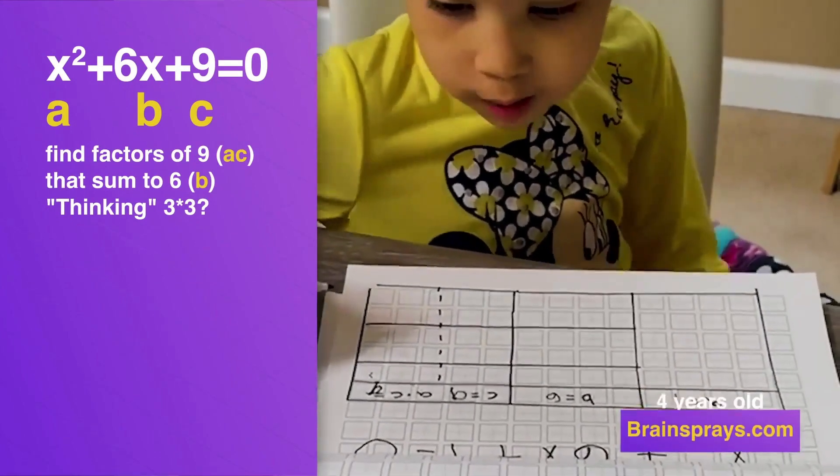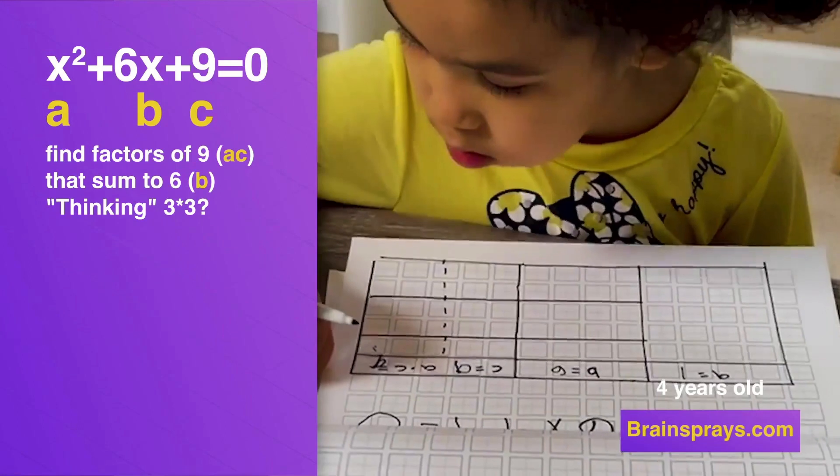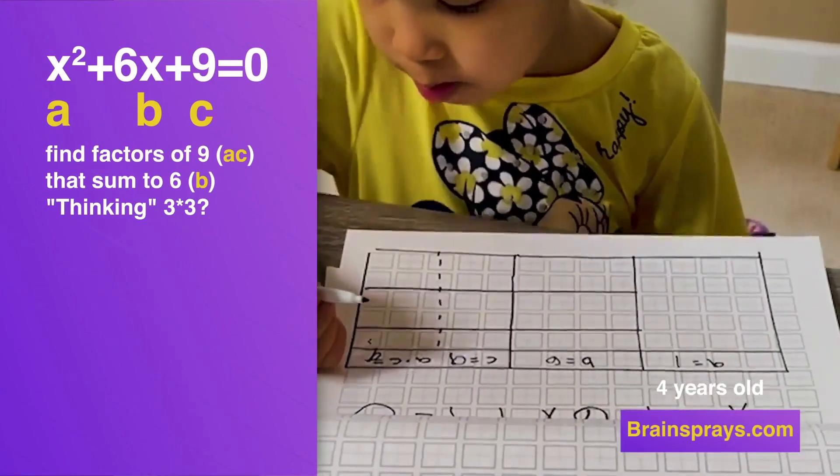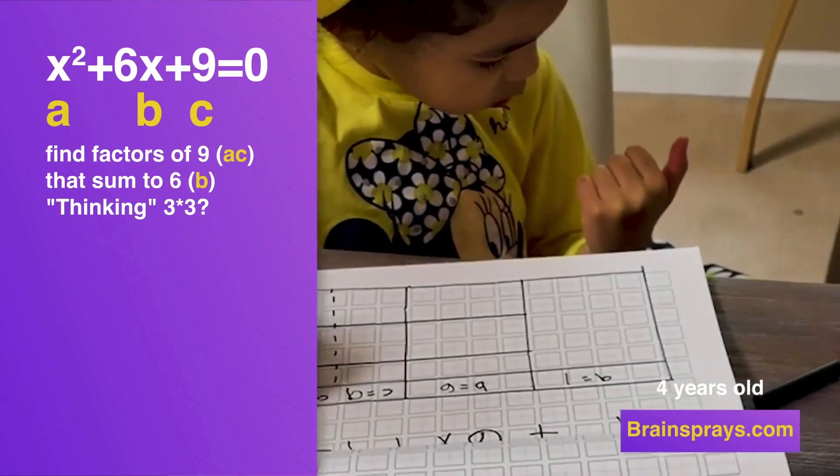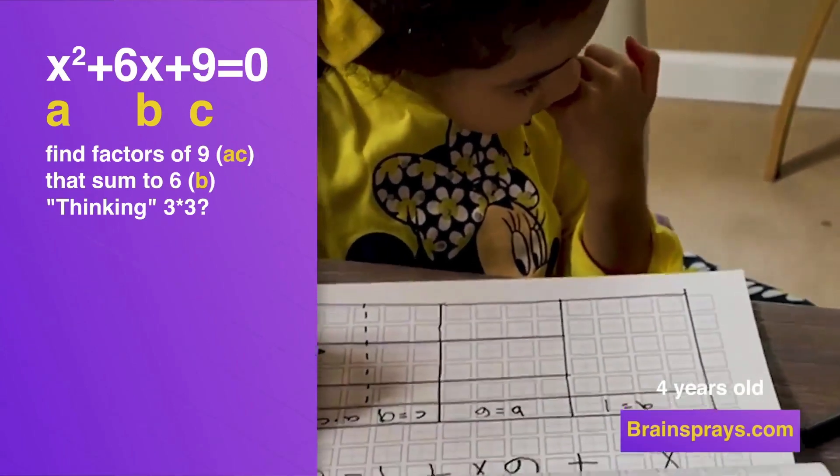And we have to use something like 9 is 9 equals 6. Yeah. That's possible. But think of two factors. What's another factor? What is something else you can multiply to get 9?